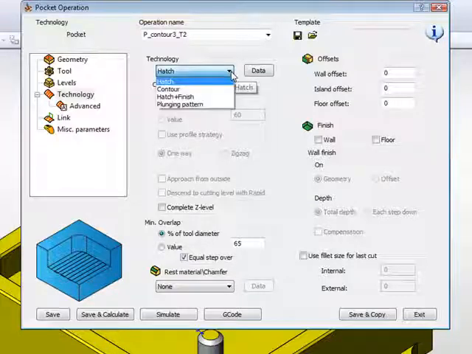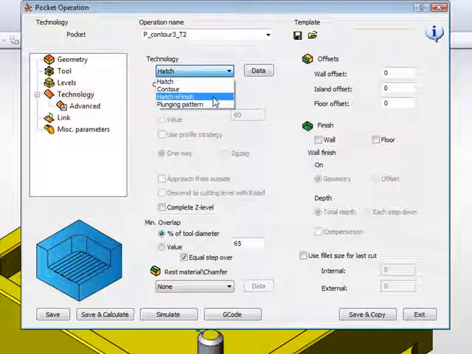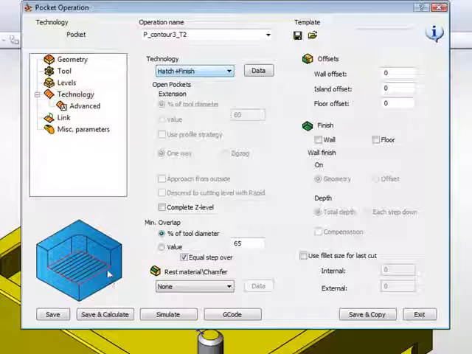There's one other option over here which can be useful sometimes. It's hatch plus finish. What that does is simple. The problem with hatch sometimes is that when you go from one direction, then go back in the other direction, and then go over, there's usually an area which leaves a little bit of a sharp corner that has to be machined out. So what hatch plus finish does is, after it finishes that pass, it goes around once, cleaning out all those sharp corners. In our case, we're going to use the option of contour.